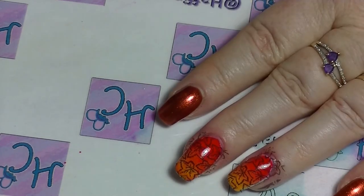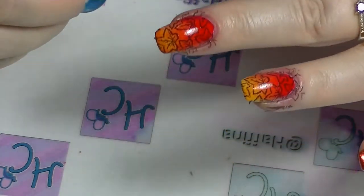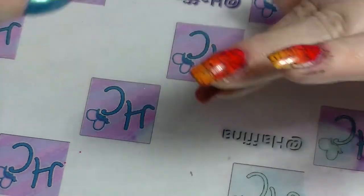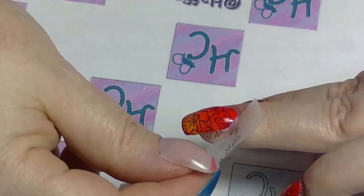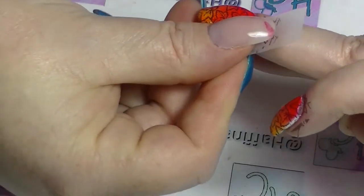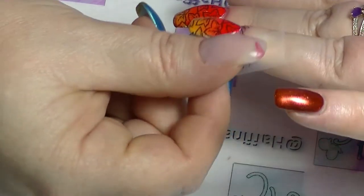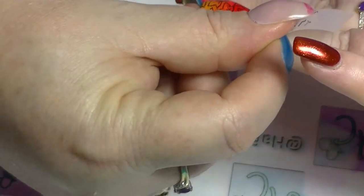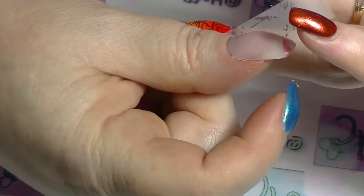I try not to use too much remover - instead grab some sticky tape, take off a small piece, and you can use the sticky tape to pick it up off the skin. It's actually really super effective. You can use masking tape, any kind of tape. As you can see it just picks it up and makes it nice and clean. If you have any extra that won't come off with sticky tape then you can just use nail polish remover to tidy up around the nails.